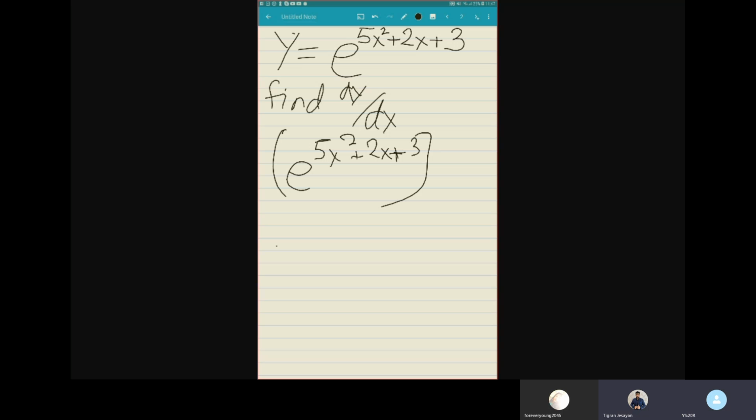So the basic rule for derivative says you have dy, and then e to the power x, then it remains e to the power x. Then I remembered it right. Yeah. But in this case, you have to use the chain rule because in the exponent, it's not only x, but you have a function. Oh, so I do have to. Yeah, you do have to use the chain rule.